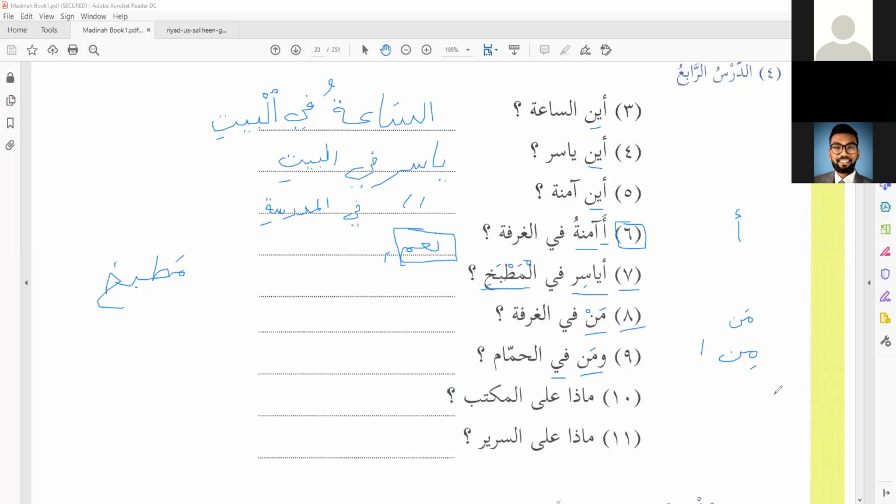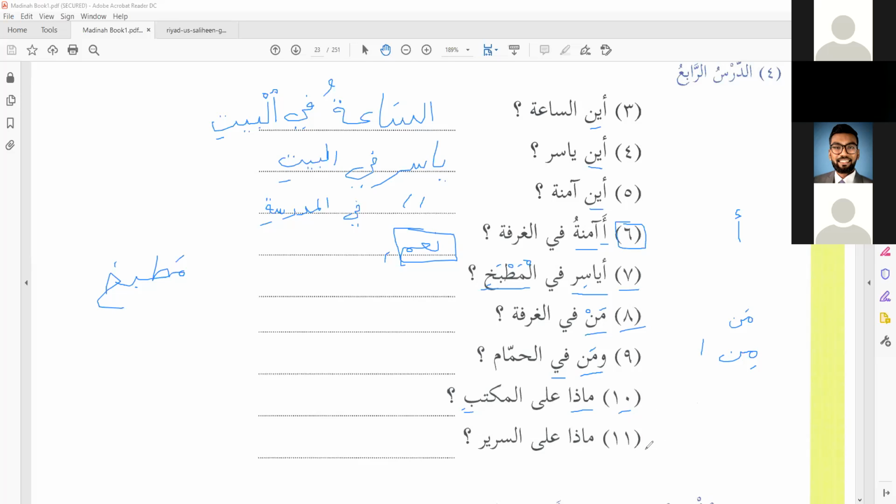Excellent. We're down to the Sheikh family. Someone from the Sheikh family, can you do number 10? ماذا على المكتب؟ Excellent. الكتاب على المكتب. Fantastic. What does that mean? What is on the table? The book is on the table. Excellent job. Very good. So now we shifted gears again. Instead of asking who, we're asking what. And listen to how she added the kasra at the end of the noun following the preposition, ala al-maktabi, because it is majroor.